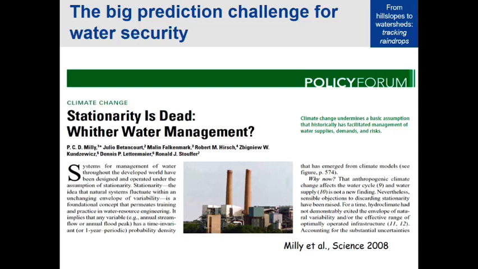And prediction's difficult, especially when the thing we've used as engineering hydrologists, the past is the key to the future in terms of the statistical distribution of our rainfall inputs, for example, is no longer valid. We had a beautiful talk yesterday by Freddie Otto from Oxford University on this topic in the department here. And this is because stationarity is dead. This idea that the climate locally is stable, and we're able to use that for prediction to the future is really problematic. We have areas that are snow dominated that are increasingly less snow dominated because that's changing to rainfall, and other changes that are happening. And this makes design very difficult.